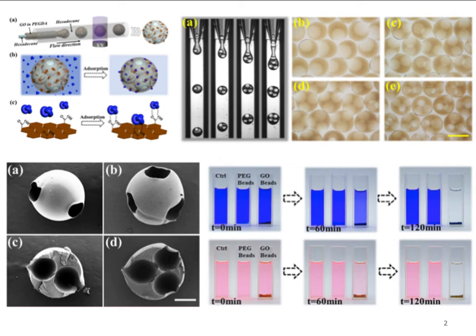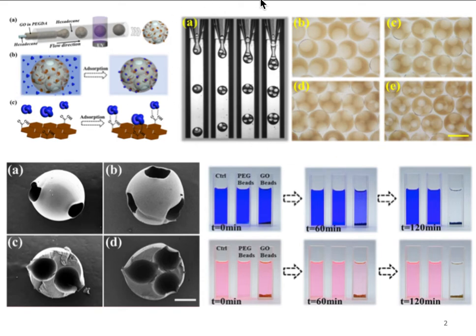GO, or graphene oxide, based material has been demonstrated to be of value in highly efficient and recyclable absorption of impurities because of its exceedingly large surface area and large number of polar groups decorating the surface. This paper presents a simple microfluidic approach for generating GO-hydrogel composite particles for oil decontamination.